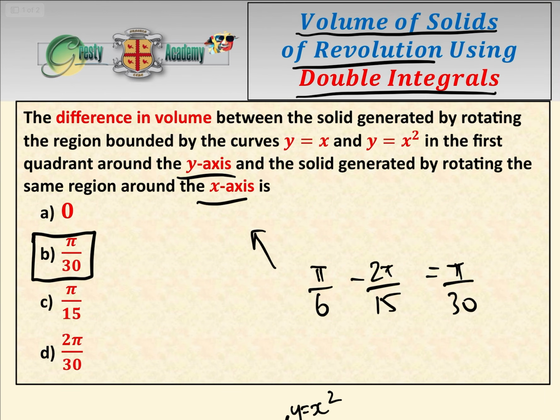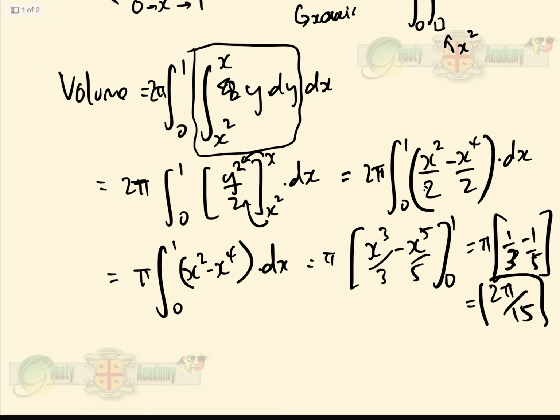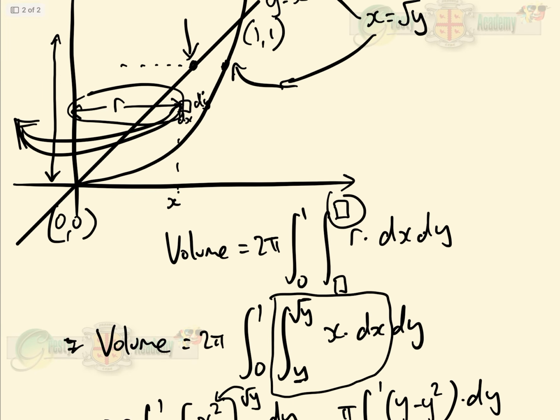So basically, even though this is the same question, it's using a different technique, double integrals, and if you can get your head around the limits, i.e. this bit here, where you're entering and where you're exiting, then this is actually probably just as easy as using the disk method.